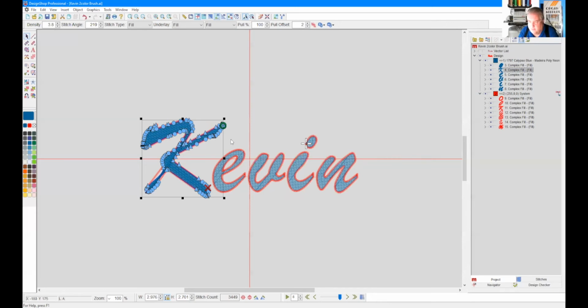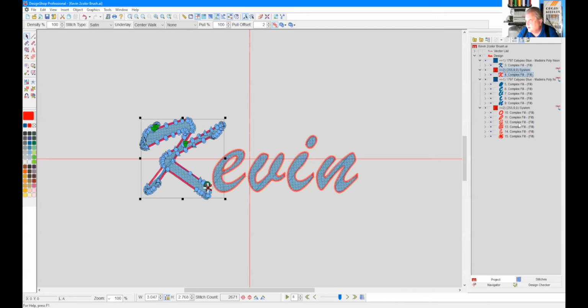But in this example, I'll go ahead and connect the EVIN and then do the outline. Should be okay. But if you run into a lot of pulling situations, you're going to have to set it up per letter. Okay, so I'm just going to move this K up one, and then I'm going to take the K of the outline up here.